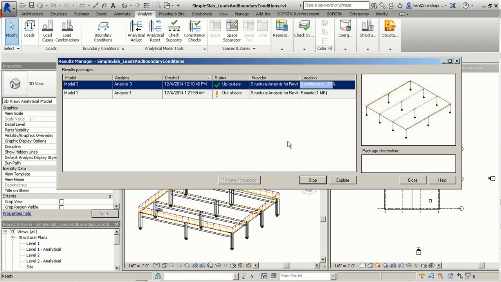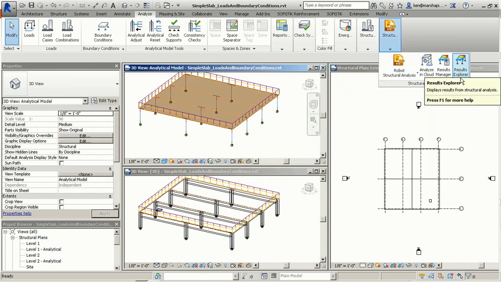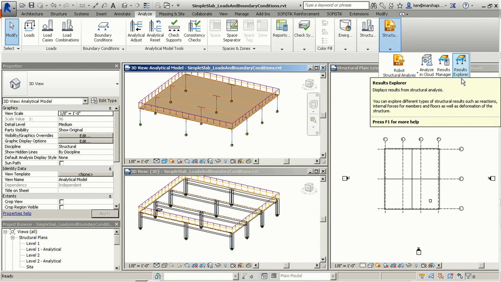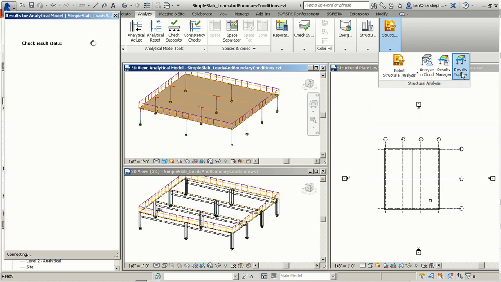Wow. So it was bringing those results down and creating that results package inside of Revit that then will be available to the API. So it's entirely possible that someone could write a Dynamo node that would give you access to those, and you could use that in visual programming, for instance. Might be a fun way to do that. So in project and remote, you can explore those directly from here by using the Explore button, but hitting Explore leaves this dialog up anyway, so I'm going to close that and go to the ribbon tab for Results Exploration over here, Results Explorer.